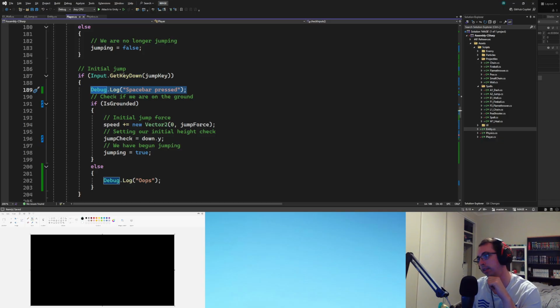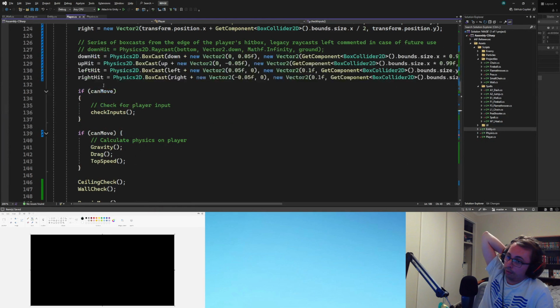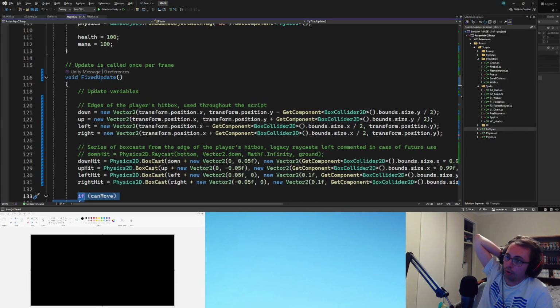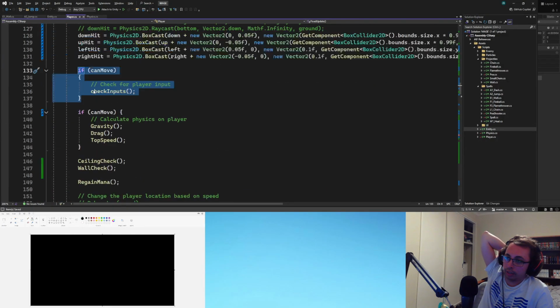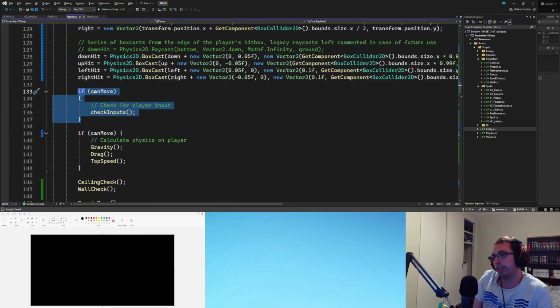Because what this means is that this is going to get called multiple times per frame. So basically this check inputs should be happening in its own update function, I think. Because this should only get called once a frame.